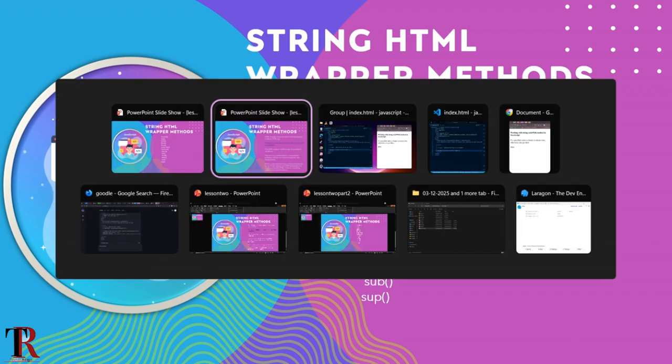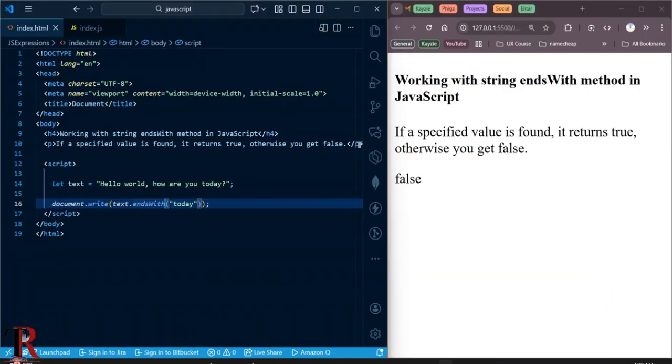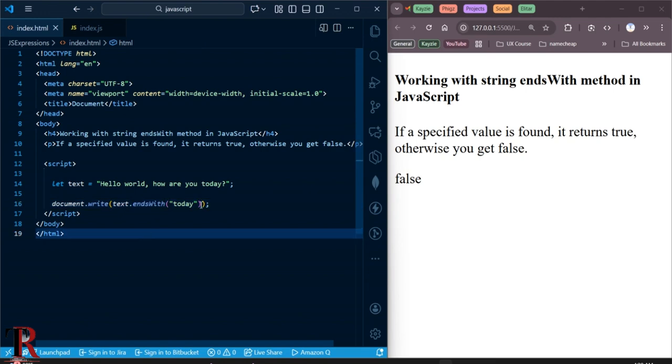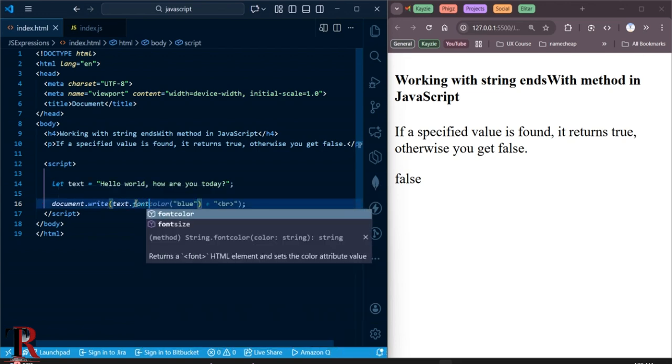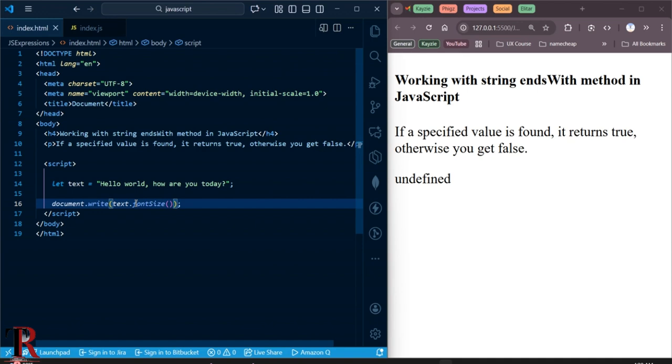Let's pick one of these and see what it means. So this is our last code. Let me pick one of the methods. Let me do font size, let me set it to maybe 50.